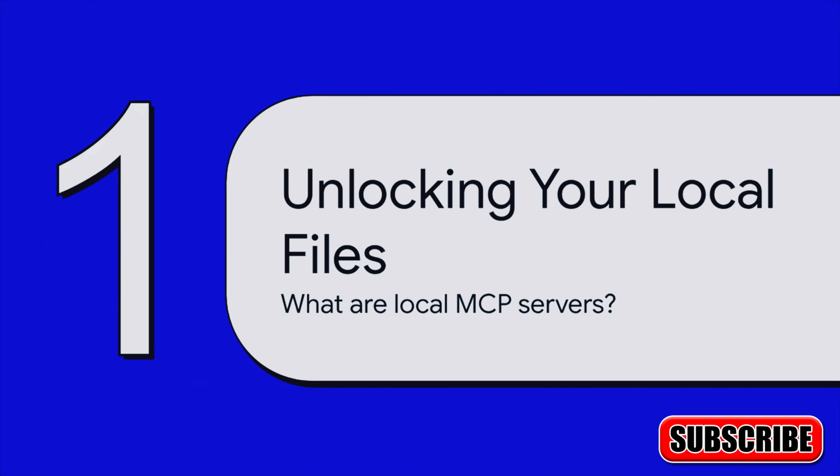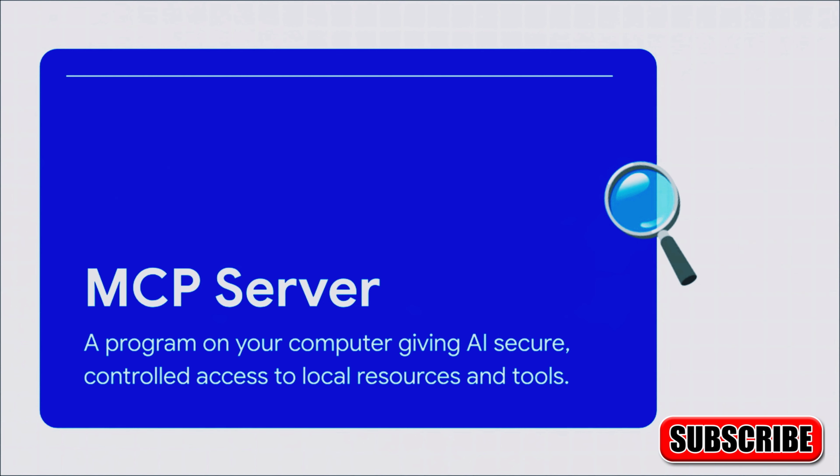Okay, so first things first. To give Claude this kind of access to your computer, you need to set up what's called a local MCP server. So what on earth does that actually mean? You can think of it like a bridge. Claude exists out there in the cloud, but all your files are right here on your computer. And MCP, which stands for Model Context Protocol Server, is just a little program you run on your machine that acts as a secure translator or a controlled bridge between those two worlds. It's what lets Claude use tools that can actually do things on your computer.